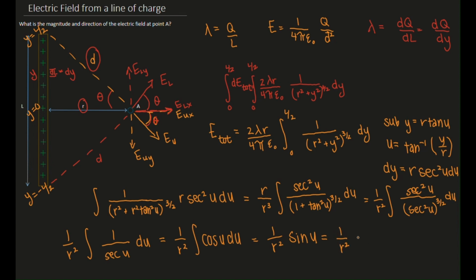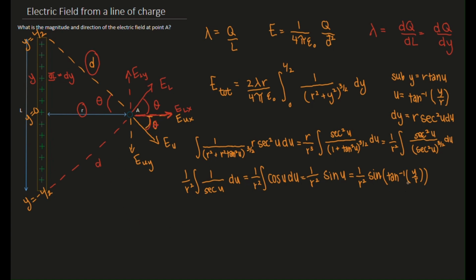The sine, now this sine is going to look a little tricky, but it's not too bad. So we're going to undo the u substitution for this one. So it's the sine of the arc tangent of y over r. To evaluate the sine of the arc tangent of y over r, we just have to not overthink it. We have to look at what this is really saying. It's saying I have some triangle where, if I have this angle, the arc tangent is the opposite over adjacent, right? So it's the opposite side y over some adjacent side r.